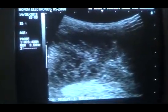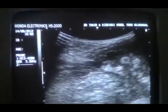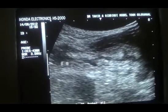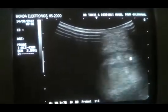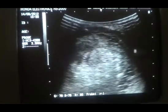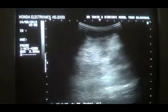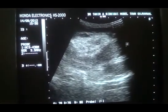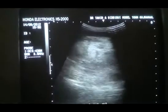So this is the story: there is a lot of fluid in this scrotal region, and there are bowel segments entering the left hemiscrotum. This is a bowel segment in long section, and this is a bowel segment in transverse section. They are entering the left hemiscrotum. So there is a scrotal hernia with bowel entering the left hemiscrotum. Thereby the left testis is pushed to the left scrotal wall.